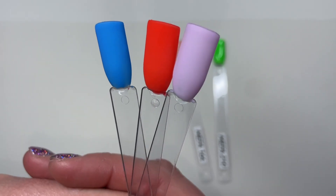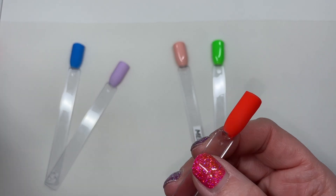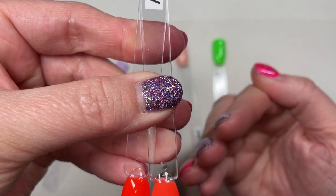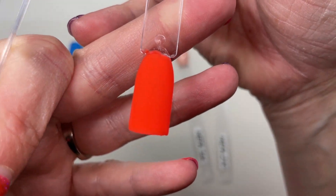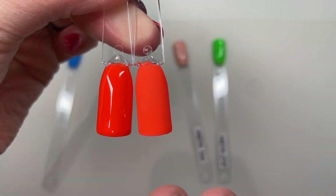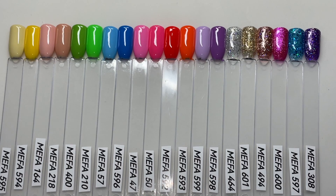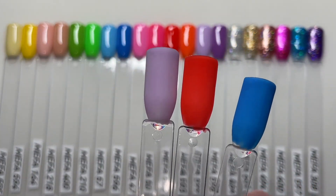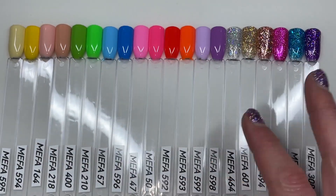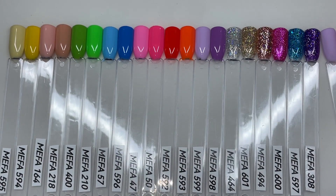Obsessed with the matte top coat — this is a very, very good one. So this was my pick, you guys. I did the same color — this is MIFA's 592, the neon red if it had a baby with a coral. But here it is matte. Oh, stunning. I love it. Look how freaking different they are just based on glossy versus matte. Let me go ahead and fan out all my little pop sticks so y'all can see all these beauties together. Here are all 20 colors as well as the three little extras. 592 is my freaking pick of this entire thing. Quick look at these three colors in matte form — stay tuned and I will get right on in to the nail arts.